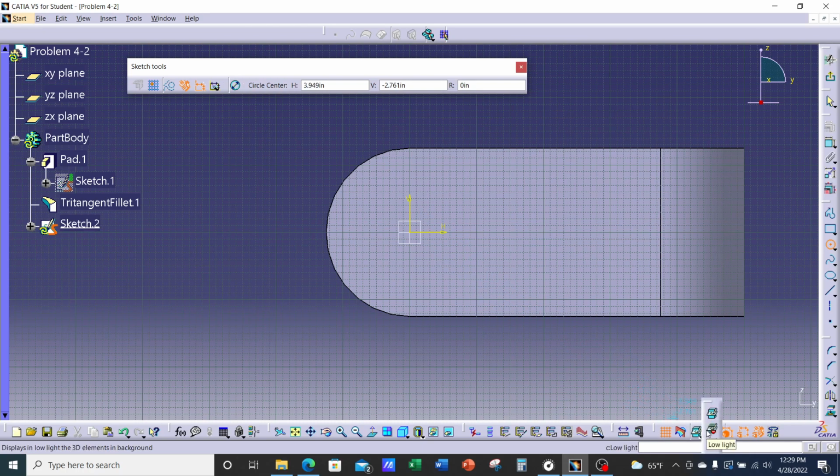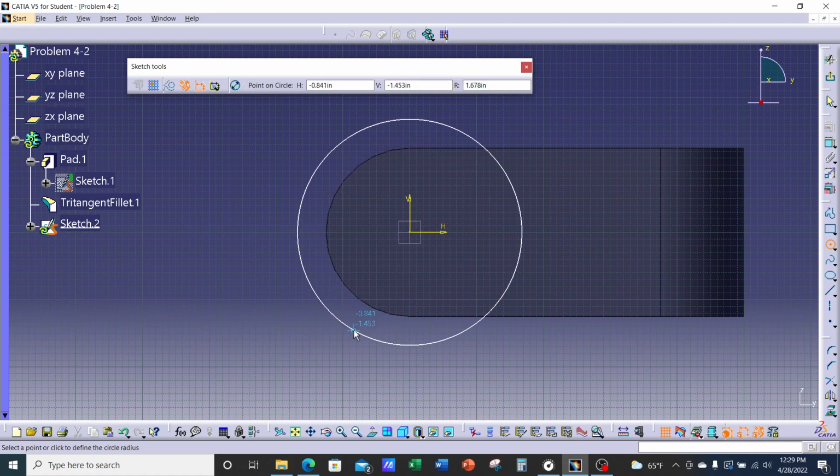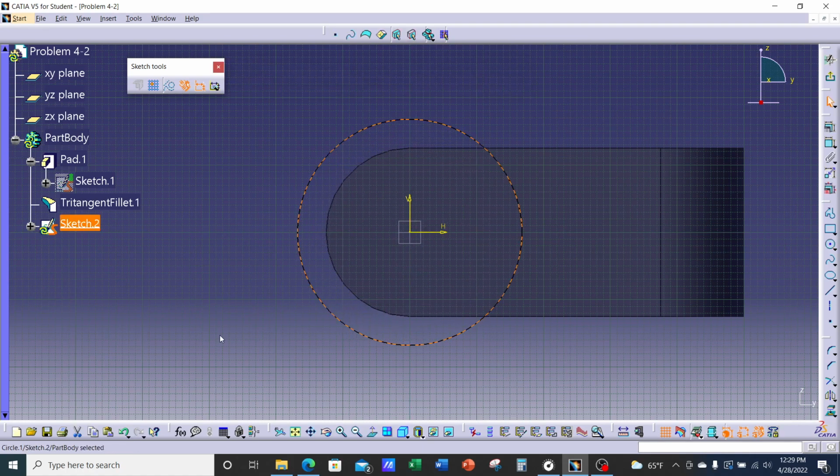So if the gray block in the background makes it difficult to see your geometry in your second sketch, you can always turn it off, or low light, I can say. That's what I meant to say. Okay, so now it's easier to see the origin. There it is. You can see the filled circle letting me know I'm picking the origin. Okay, so now I can create my circular sketch, give it a dimensional constraint with the radius of 144. Okay, so I'm going to double click on this.